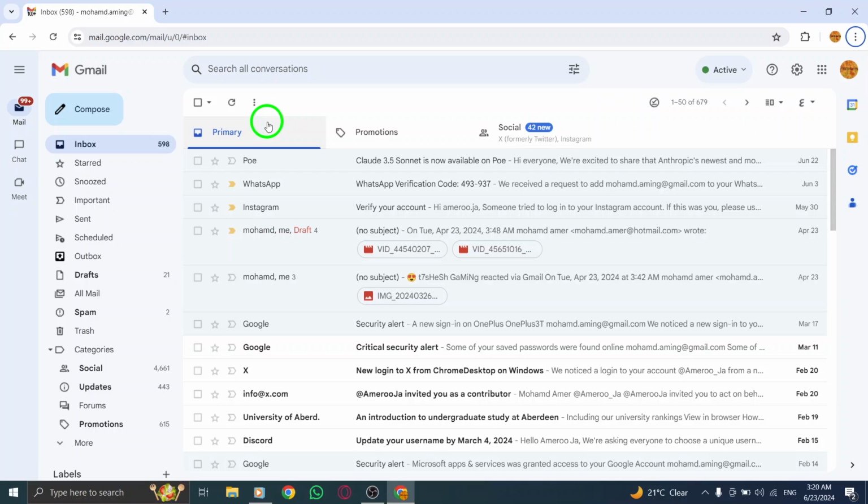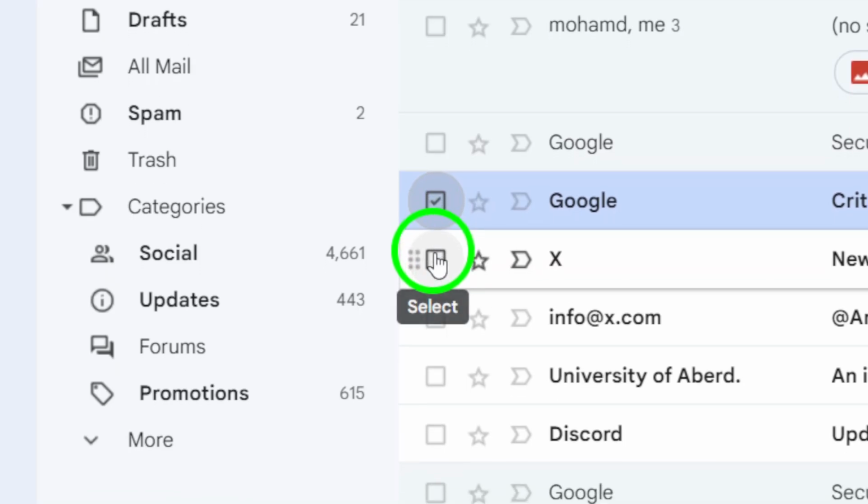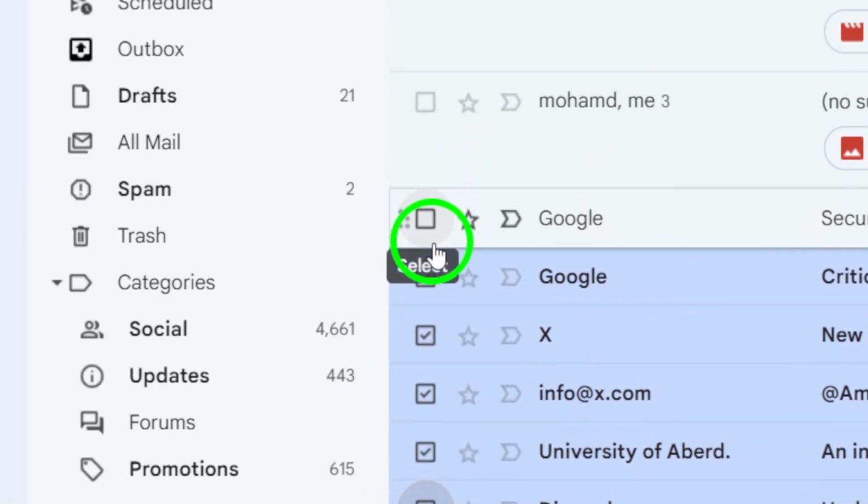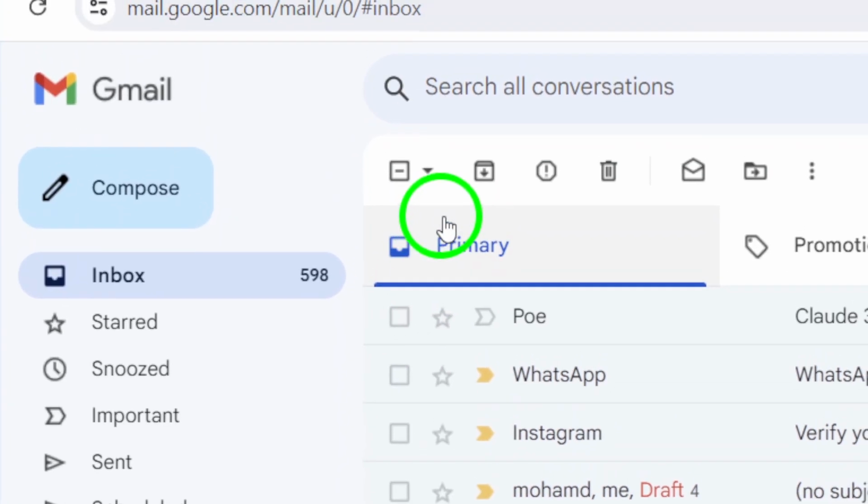Next, select the emails you want to mark as read by checking the boxes next to them. You can choose as many emails as you need with just a couple of clicks. Once you have your selection ready, it's time to perform the magic trick.